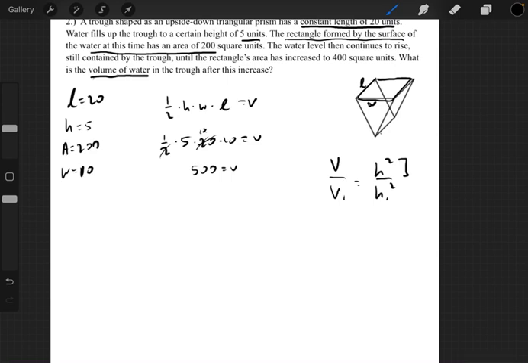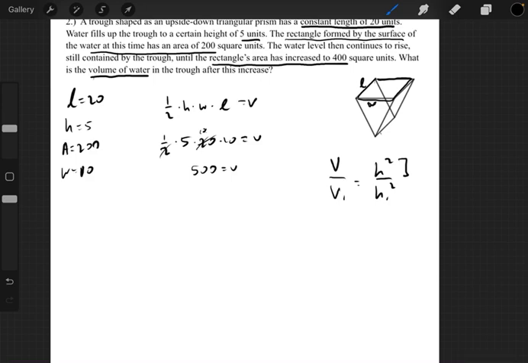You know what I just realized? I forgot I did this. It doesn't really matter, but I made this equation in terms of height. It actually gives us... Wow, I made this a little bit trickier than I thought. Bravo to me. It gives us how the rectangle's area has increased. It does not give us how the height has increased. The initial question didn't actually do this. I think it just told you how the height changed.